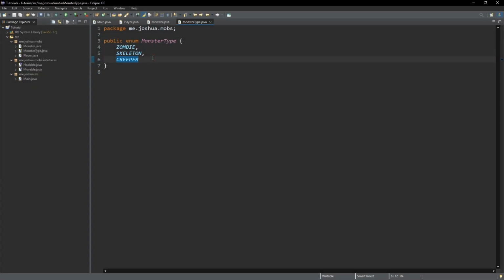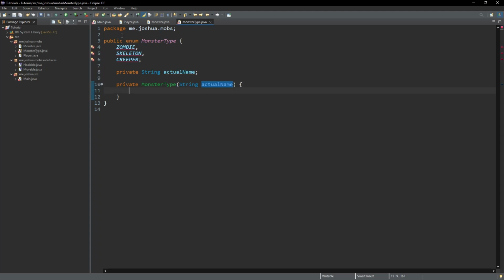Enumerations can also be used like a class, so if I add a semicolon at the end here, and I press enter twice, I can actually start treating this like a class. I can say private MonsterType and have a constructor here. I can't make it public because an enumeration has constants and they cannot change, so you can't just say new MonsterType. But you can make it private or you can make it just package based. And then above here, you can say something like private String actualName, and you can treat it like this as well here, so actualName.